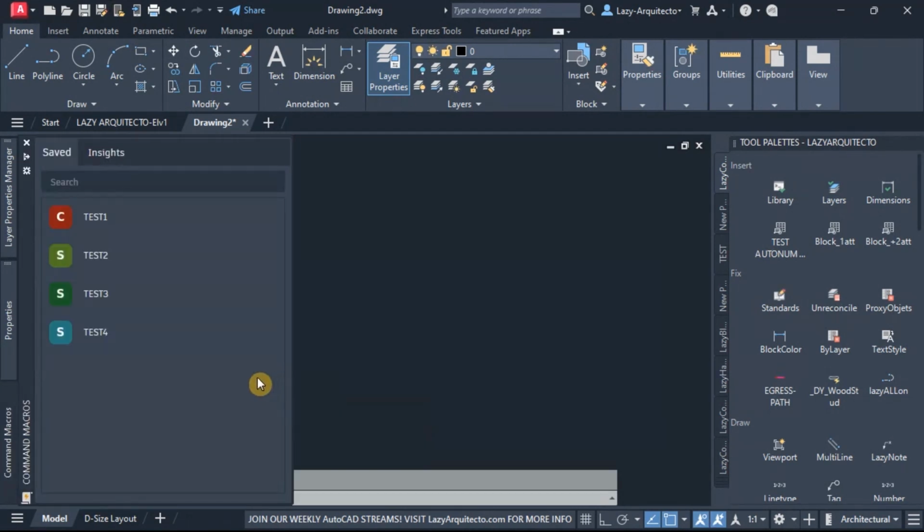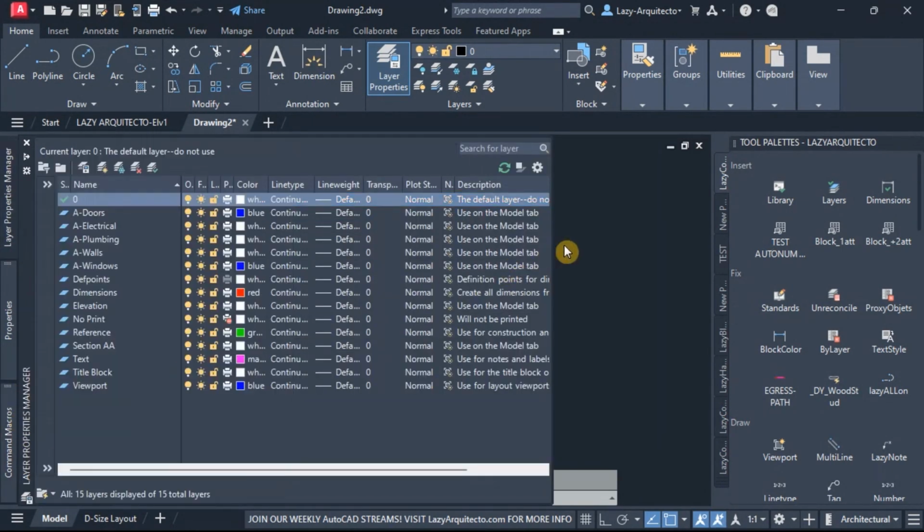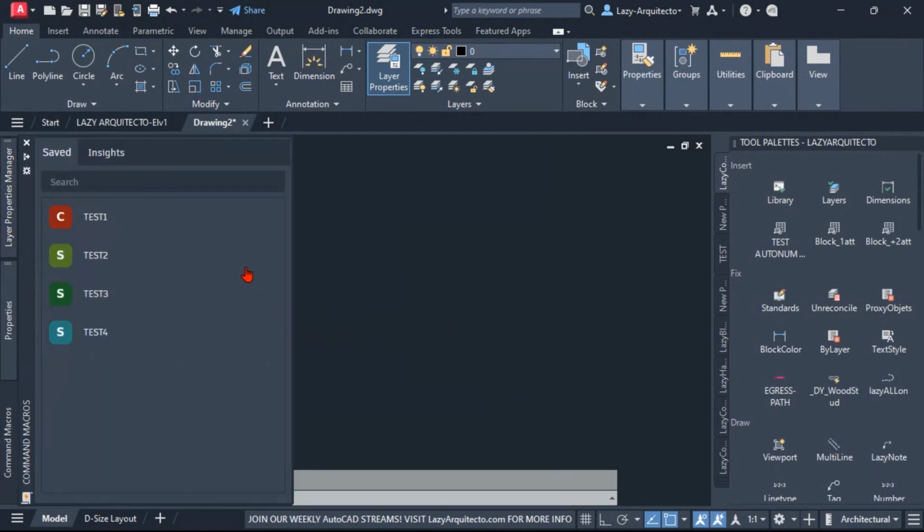So once we do that, we're gonna have this brand new palette that was introduced in AutoCAD 2023. And again, this is especially for custom commands, also called macros. So this is the first place where we can create.